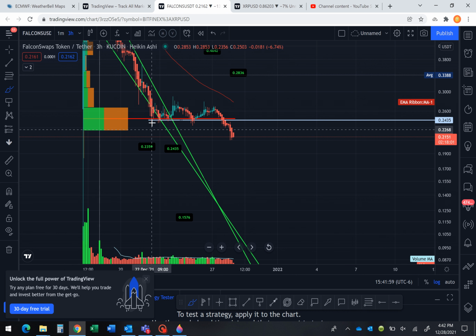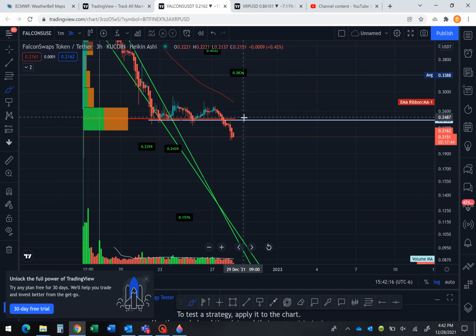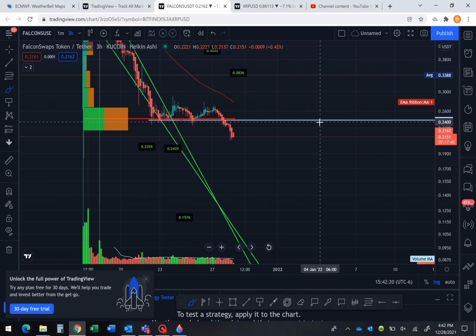Because you've traded sideways out of that, and now you've broken below this key area that you're holding support on, right here on top of the volume indicator, where you bounced once, twice, three, four, and then five times, and now you flush below it. When you're below this, you're very bearish, right? Because that's all sell pressure. Now if you come back up here, it's going to act to flush it, right? So this coin's looking very, very bearish, and the underneath target is the floor because there's no price action down here.